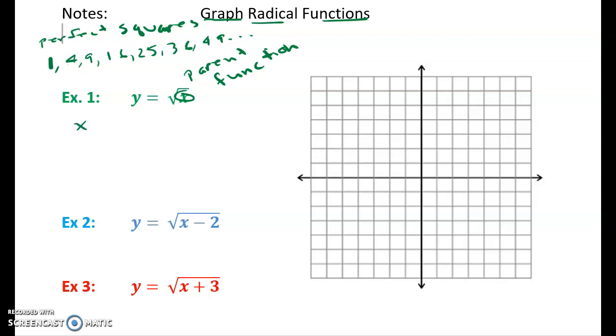So building my t-chart, I want to use an x of 1. My square root of 1 is 1. Using an x of 4, I have a square root of 2. If I take 9, I have a square root of 3. If I use 0, a little out of order here, the square root of 0 is 0.